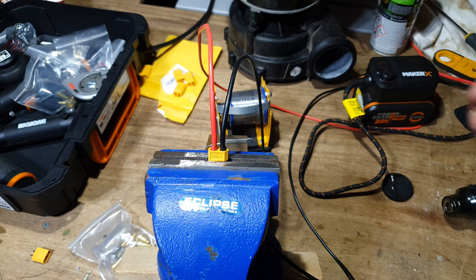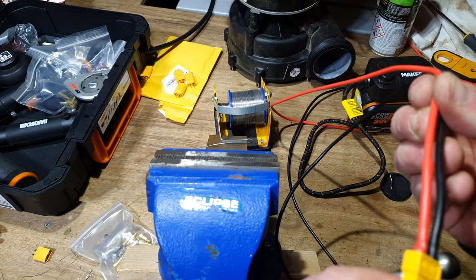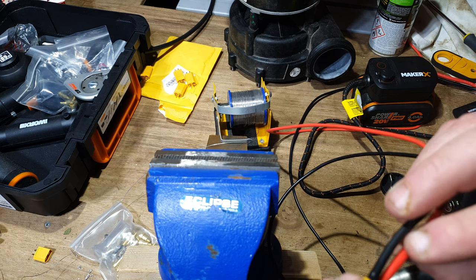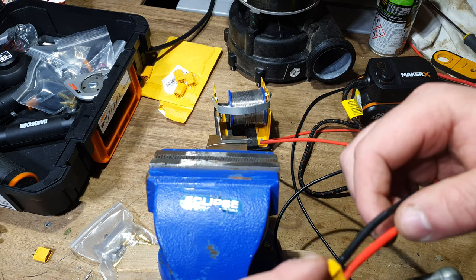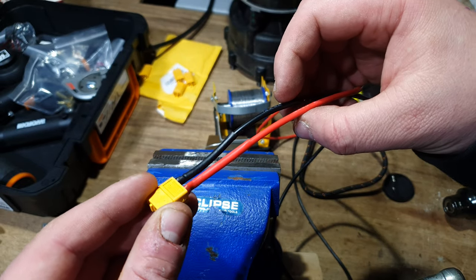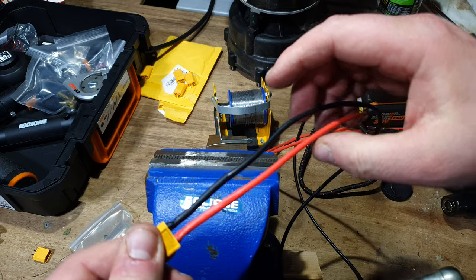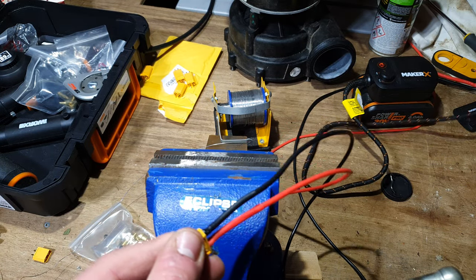But yeah, let's have a look at the joint that we just made. Take out the vise. And as you can see, the heat shrink has shrunk extremely effectively all the way around. It's probably just a little tiny bit less just there. But that's probably more the fact that I didn't have an accessible angle from where I am. Actually, let's just turn it on.